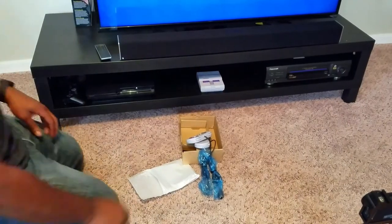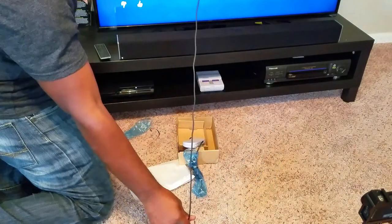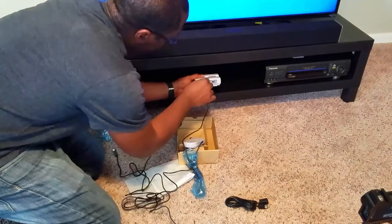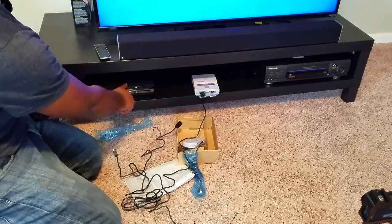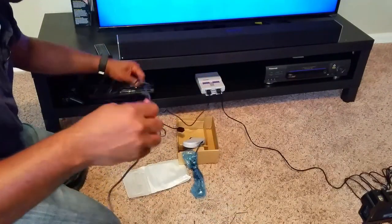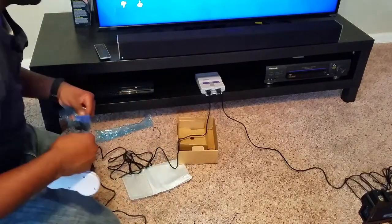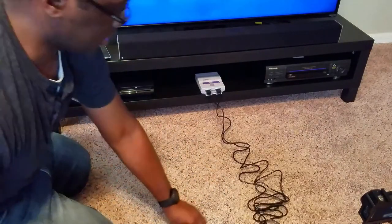My console is right here and all I have to do is plug the controller into the front. All right, so this cable is fairly long — it still might not reach us, so that's why we have the extensions. There's a little door here — a flap — you just pull this out. One controller goes here, and here's my other extension cable for the second controller. Now I can leave my console right here — it looks so tiny compared to my PS3 and an old school VCR. Now we just plug the controllers into the extensions, and that extends your controller to the couch, which is where we'll be playing.